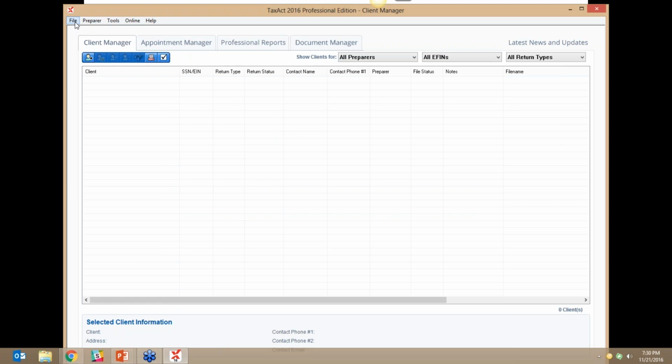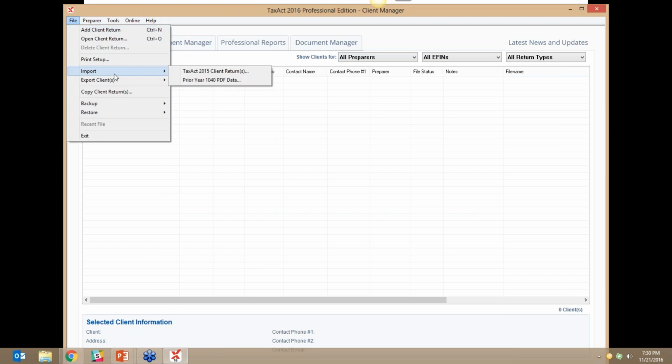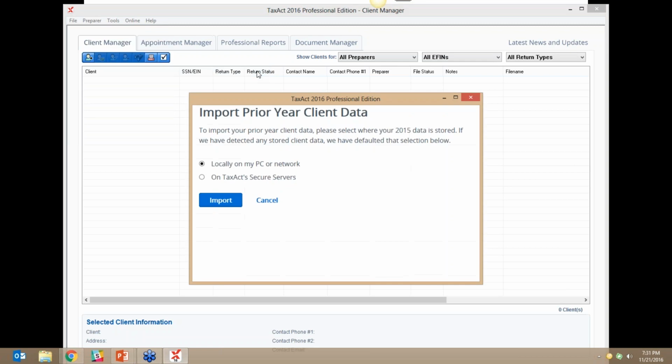All right, so now that we've got our preparer and practice set up, we can go ahead and import our client returns. So you just go to File and then Import, and you have two options. You can import from a prior year 1040 PDF, or you can import from TaxAct 2015 client returns, which is what we'll do.